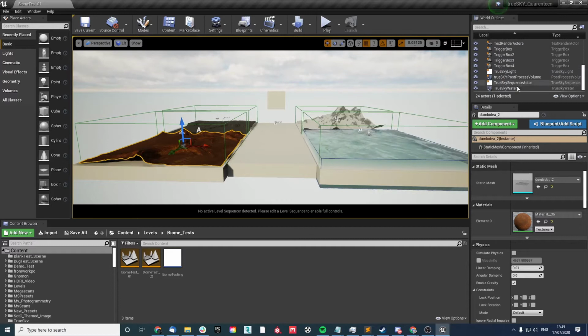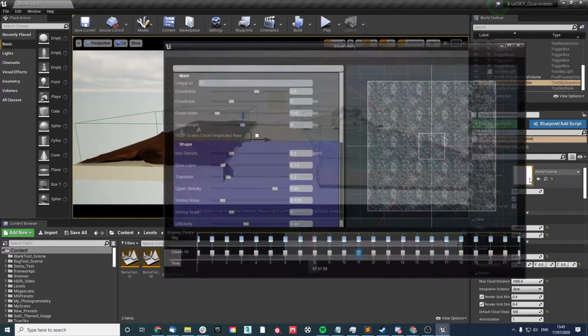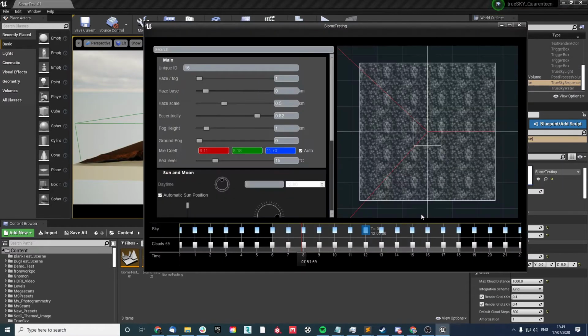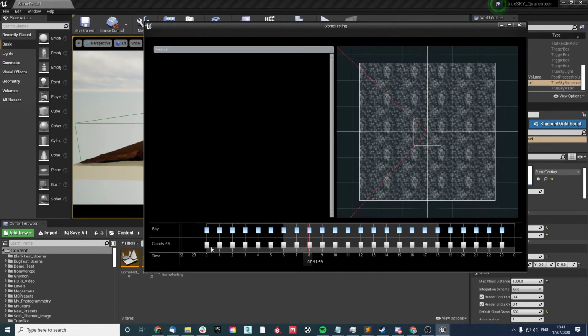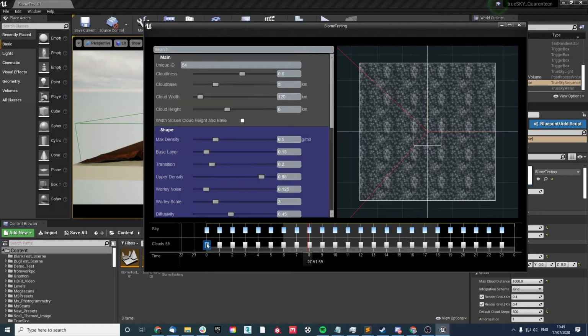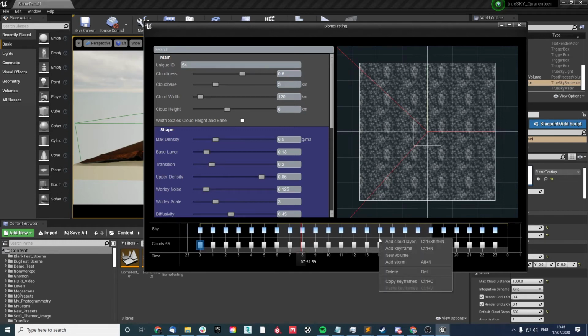I also have a slightly different looking sequence than you're probably used to seeing. I have opted to set a keyframe for both the sky and cloud layer upon every hour within the timeline. This is because I'll be setting what is within these keyframes via blueprints, and so having one to reference every hour will give me a good framework to work with so that my updates will happen quickly but not instantaneously. But I'll explain that further as we get on to looking into the blueprints.